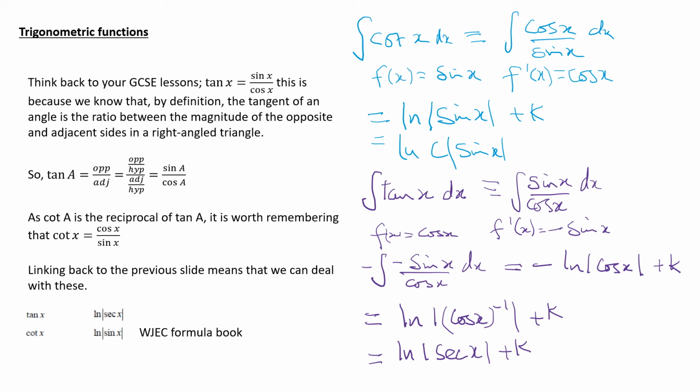You notice in the formula booklet they don't remind you to put that constant in, which I would personally tend to write as ln c mod sec x. If I had limits on here, and my limits were definitely in the positive range, and of course they would be radian measure, then I could get away with a bracket technically. But if at all in doubt, put the moduli notation in.